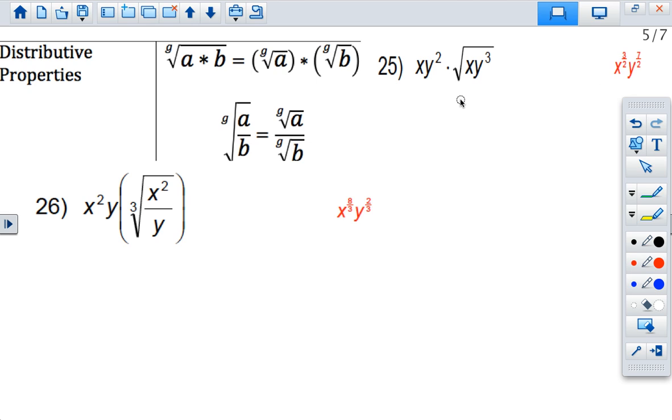It's going to take a lot of work to get there, and we just need to use all of our properties that we've covered so far. So in the first place, let's take care of this root. I can rewrite this root as x to the 1 over 2. Notice I don't have an exponent here. If you don't have the exponent, it's 1. And notice we don't have a number here. Because the square root is so common, if there's no number here, then the number is a 2. So let me get rid of that one.